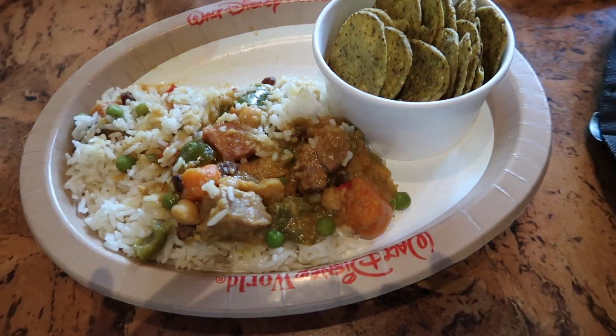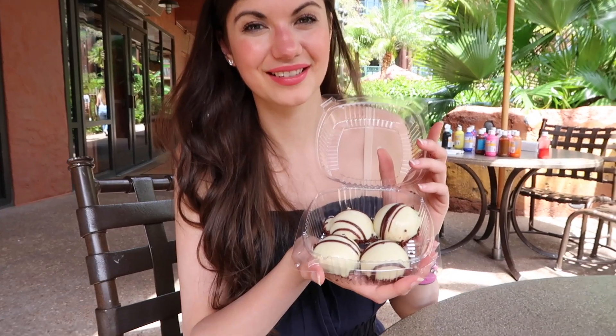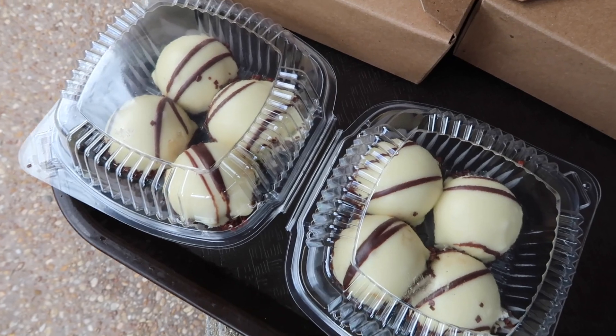We're at The Mara again for another meal. This time I got what used to be called African stew but it's called Pochi now, and it's absolutely delicious — it comes with falafel chips, which are so amazing I need to find them at a grocery store. Lots of vegetables and chicken. They have so much variety so you really don't have to eat the same chicken tenders and hamburgers over and over. They have unique items like the Pochi, the falafel plate, and amazing pizza. And of course — the zebra domes! You absolutely cannot leave without getting the zebra domes. They are a must.